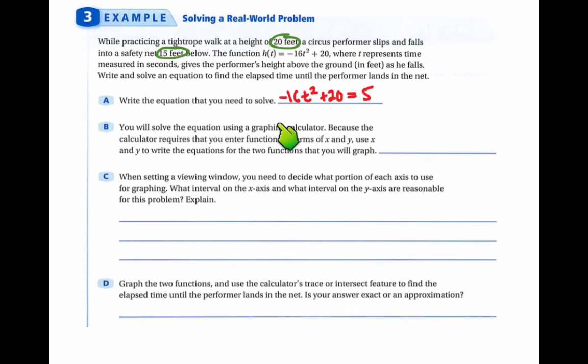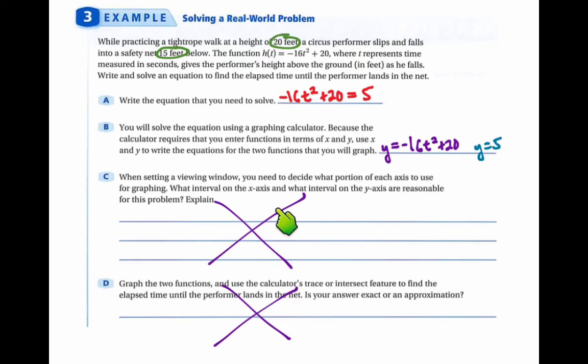And how would we solve that if we were to graph? And if you're really bored, by all means, go on to desmos.com or pull out your graphing calculator and solve this. But we're actually not going to. But I want you to think about what two functions we would write to solve this equation. We would write one function as y equals the left side, and we would write another function as y equals the right side. Graph these two. If they intersect, we have 2 or 1 solution. If they don't intersect, we have 0 solutions. So again, we're not going to do the rest of this page.